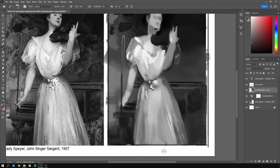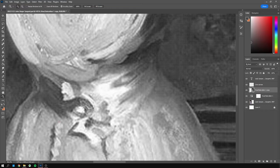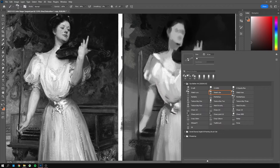How he paints this dress is just incredible. Because when you zoom in like this, it's just some scribbly lines and brush strokes. Especially this part. Ooh. But when you zoom out, it's just perfect. And even this on her sleeve, is this called a sleeve? Shoulder part. I think I can still use this brush actually.